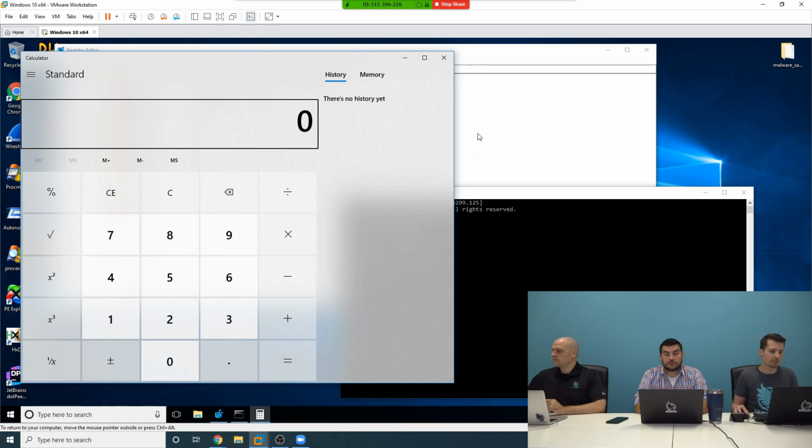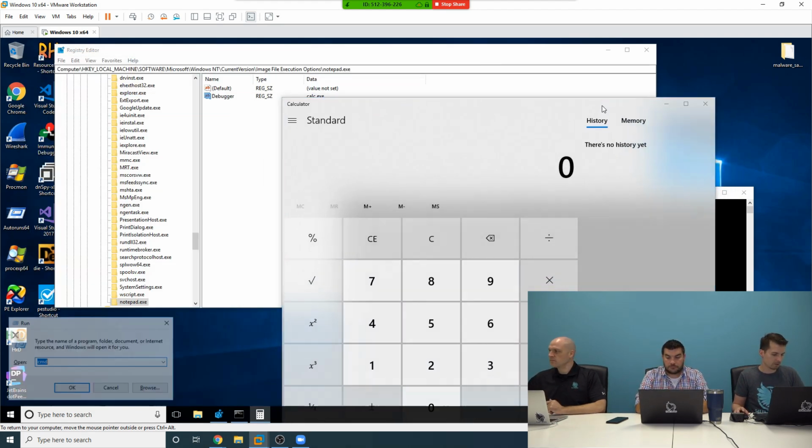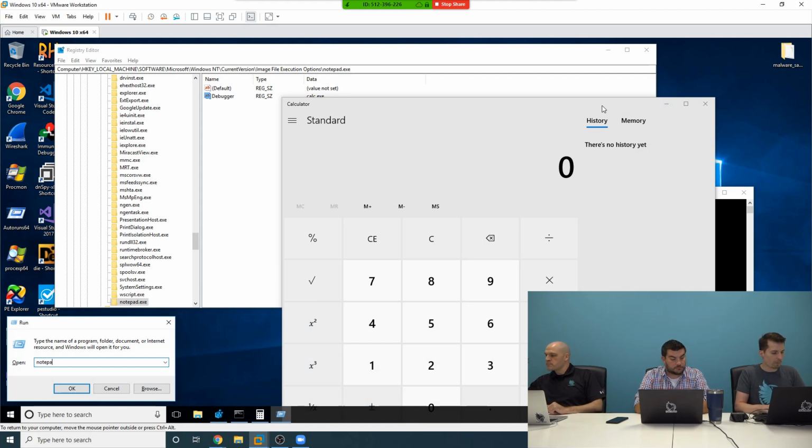The reason for this is what's happening under the hood. When notepad.exe gets run, the system says, oh, you want to run a debugger. So it puts the debugger in first, and says the debugger is called calc.exe and passes the argument notepad. Well, calc does nothing with an argument, so it just ignores it and another program runs. I think even those who have never heard of this technique know where this is going real quick. This is great for process substitution. John, can you share a little bit about how you typically see this technique used in the wild, daily?